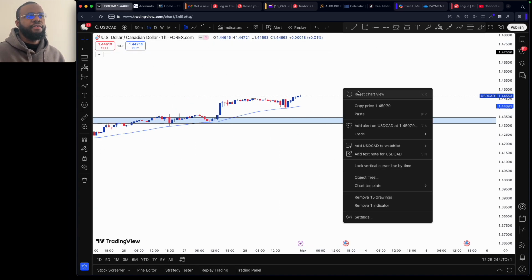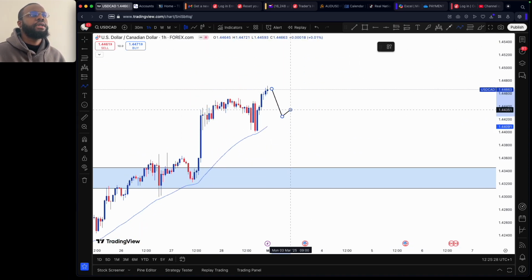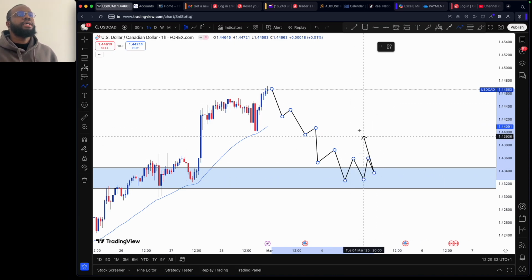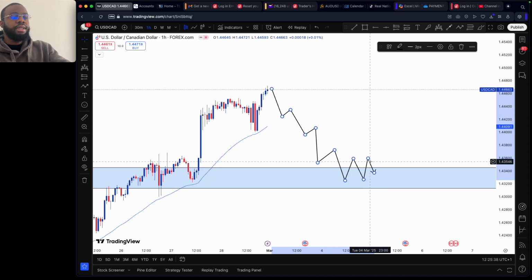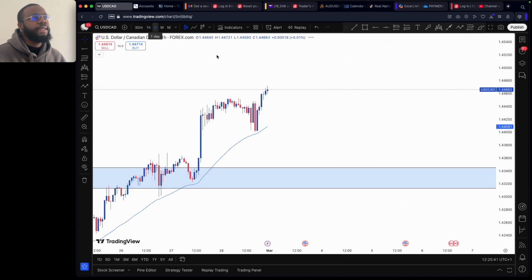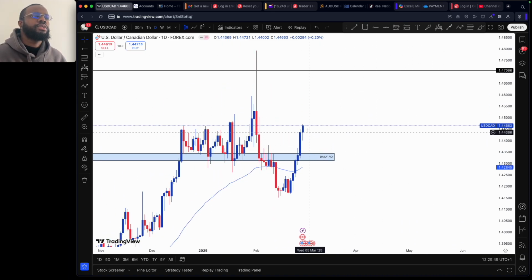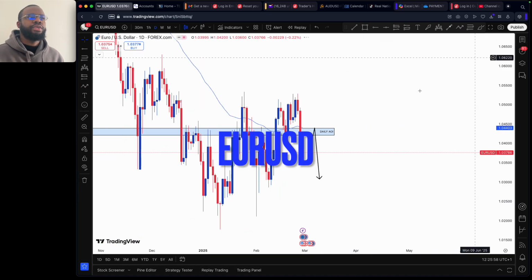Then on the 1 hour time frame, we'll sit on our hands and wait for price to retrace back down to this zone, then give market structure to take price to the upside. That is again for USD CAD, and it's also going to be a very, very long week because we'll need like 2 to 3 days for price to retrace. It's only when price retraces to the zone that we'll take trades. Okay, now I have Euro USD.